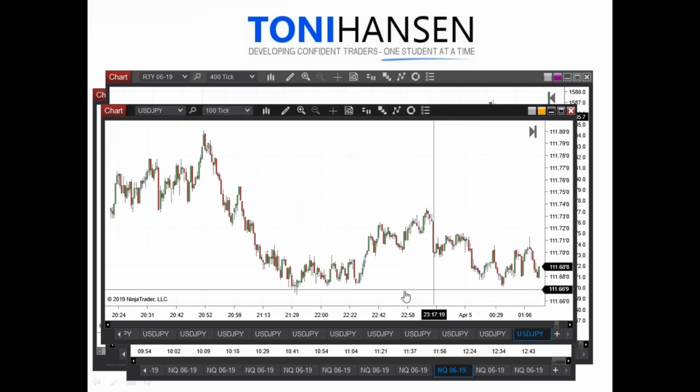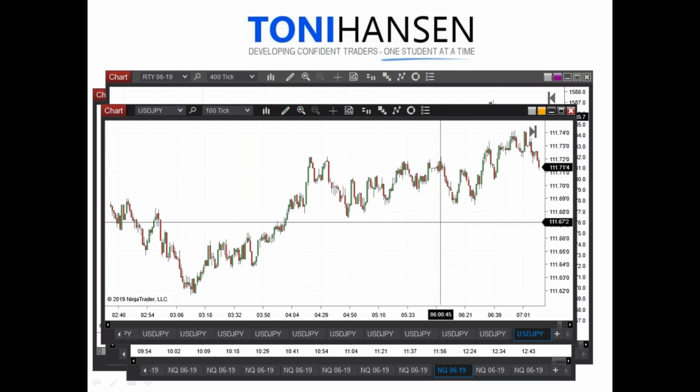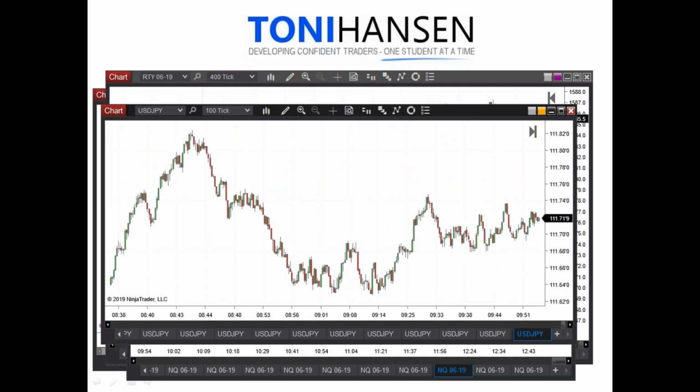So let me show you the one this morning where it did it again. Right here. Here's the two wave. Here's your two wave shift. Here's your buy right here. And then the Phoenix in this was messy. It kind of pulled back a little bit more. And then here's the two waves up. That's all you get. That's your target. So this pattern repeats in the market over and over again.